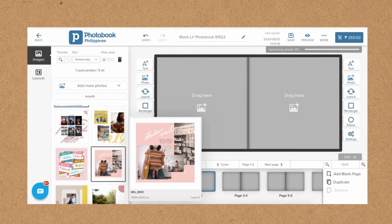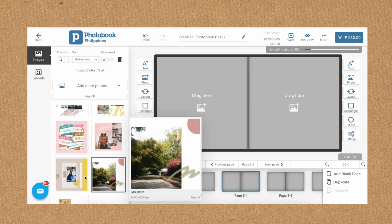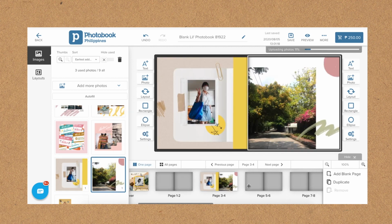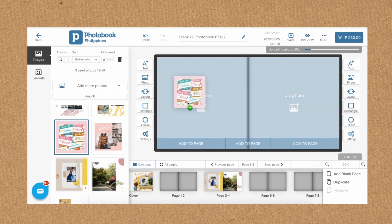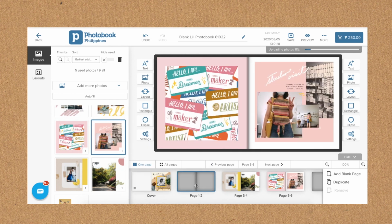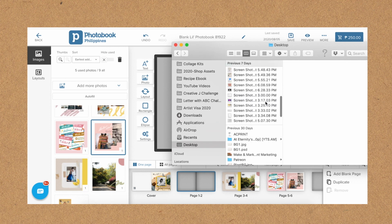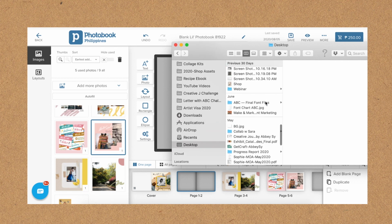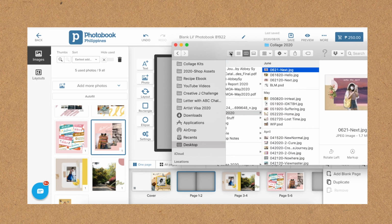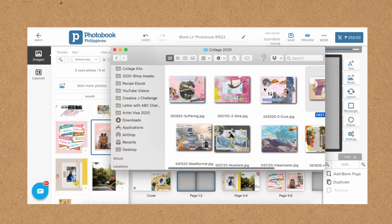As you can see here, there are a lot of pages and photos. Now what I did was, instead of collaging the photos directly on the software, I actually did my own collage. That way I can just drag and drop, and I basically streamlined the whole process. As you can see here, the pages also are not yet final. What's nice about this interface is you can keep changing the order of the pages, and the tools are pretty self-explanatory. I would say it's not very hard to navigate.